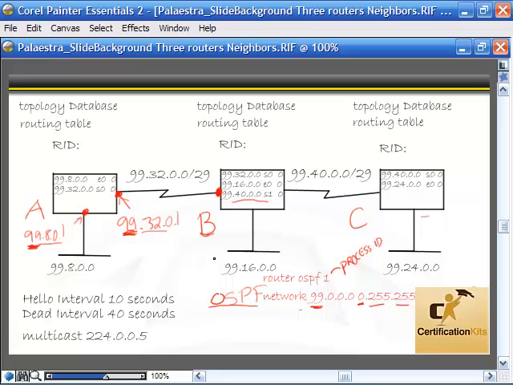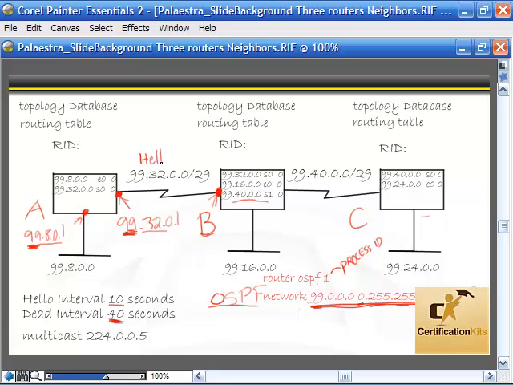Now, once I specify the area information and I turn it on, OSPF is going to start sending out these hello packets. These hello packets are ways that the OSPF protocol uses to have the routers be friendly with one another. This is how they make their friends, and they only exchange routing information with their friends. These hello packets are going to go out every 10 seconds by default, and there's a dead interval of 40 seconds. So after 40 seconds of not hearing from their friend, they get really worried and think that that particular route is down.